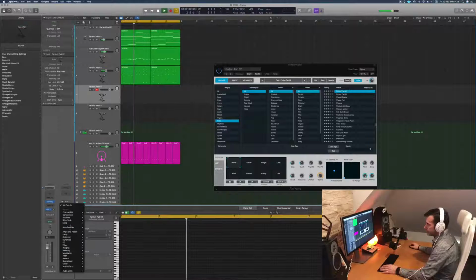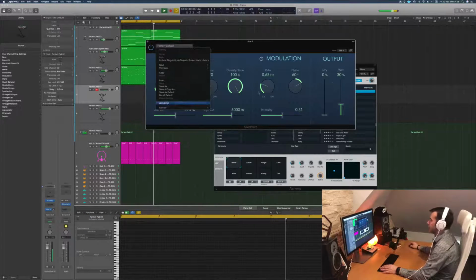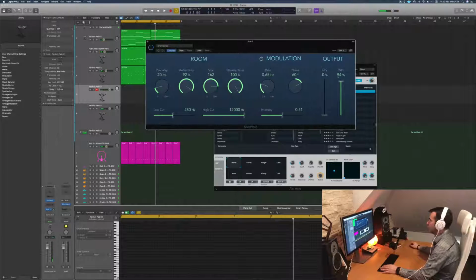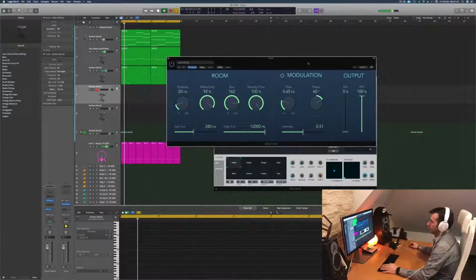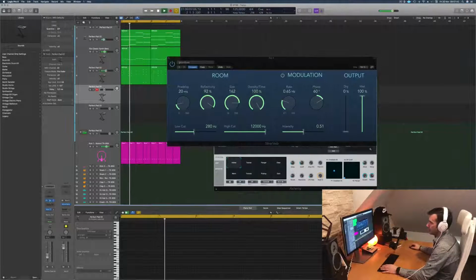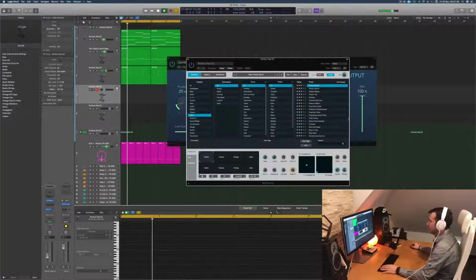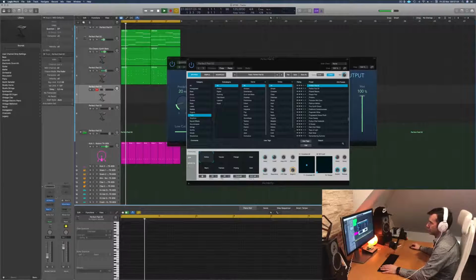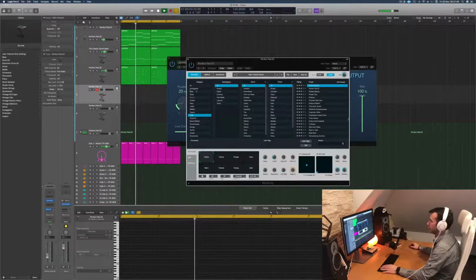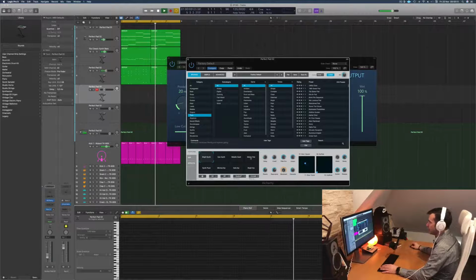Create a bus, drop a Silververb in it, take a preset that is mine. It's called Grandiose. Whoa! That's what happens when you run at 96. Go into Alchemy here, and there's actually a preset that is the basic pad. No, I'm gonna go. Is this one or? Okay, it is this one. So I'm gonna recall default, which is, so there's a pad here. I think it's this one.